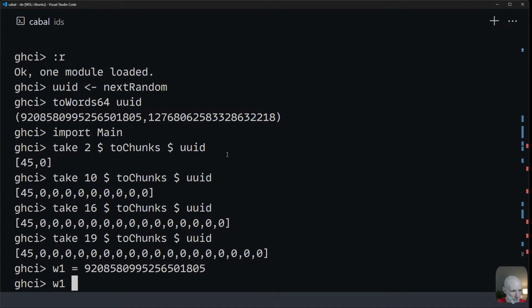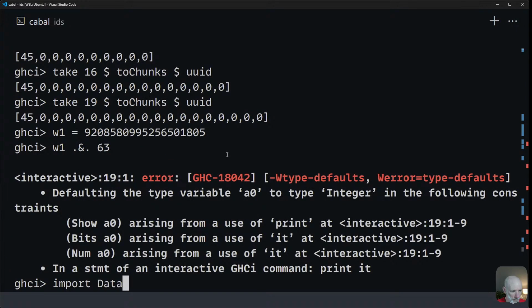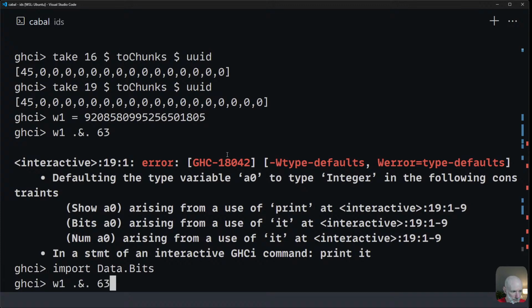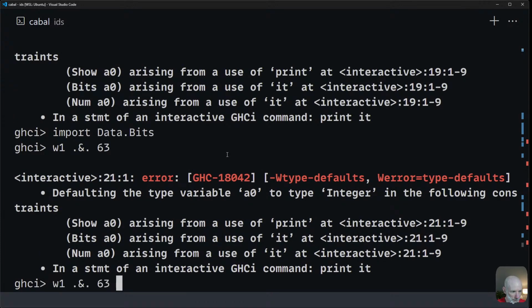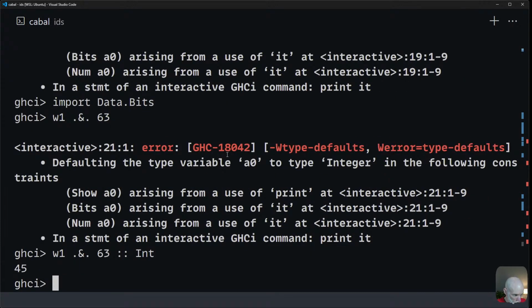And then we should be able to say W1. That won't work because I've imported it. Import Data.Bits. Okay, so that gives me back a value. I don't know if it's correct or not, but that's fine.